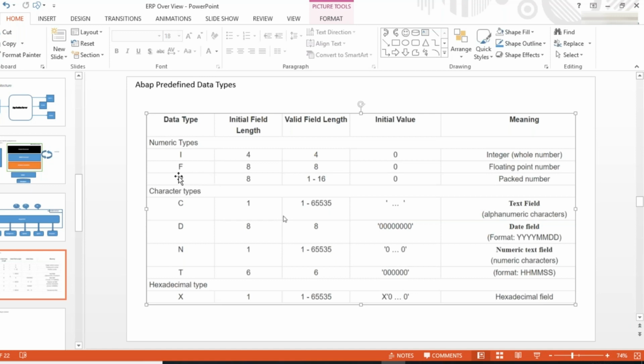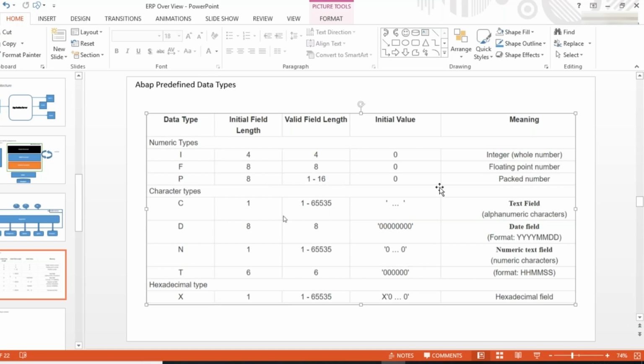The pack is having a very high range. Float is less than the pack, and integer is having only 4 bytes. This can contain 4 bytes, this can contain 8 bytes, and this can also contain 8 bytes. But this is the initial field length; 8 bytes is the initial field length, but it can go from 1 byte to 16 bytes.